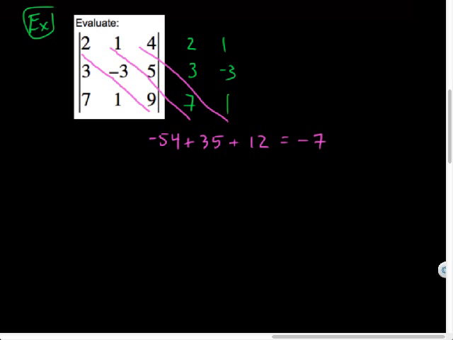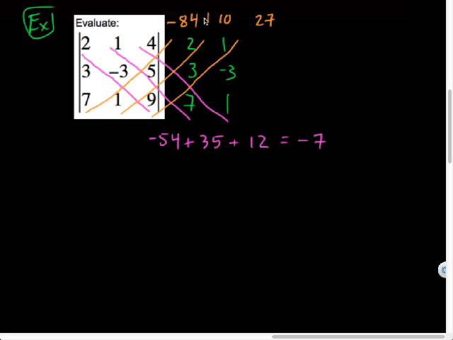And what do you think I'm going to do next? Multiply the secondary diagonals. That's fine. You guys learned how to multiply matrices. This is just a little bit of a unique process, but you'll be able to figure it out. So 7 times negative 3 is negative 21, times 4 is negative 84, I believe. And notice this is why that spacing was important, just so my little diagonals would line up nicely. 1 times 5 times 2 is 10. And then 9 times 3 times 1 is 27.